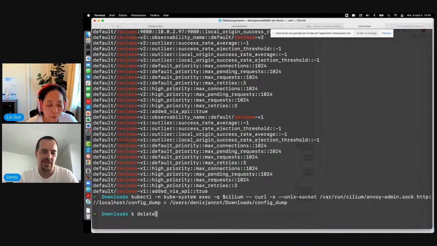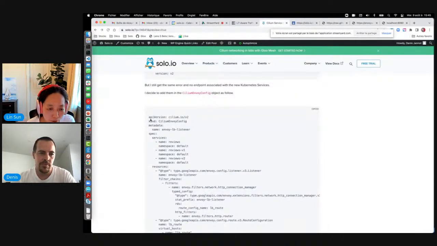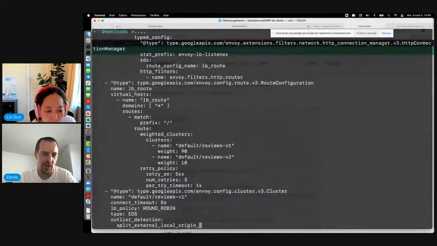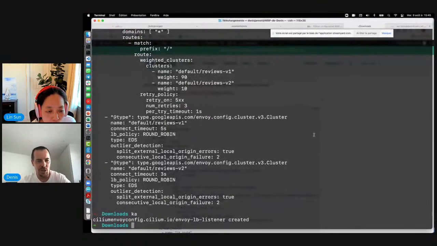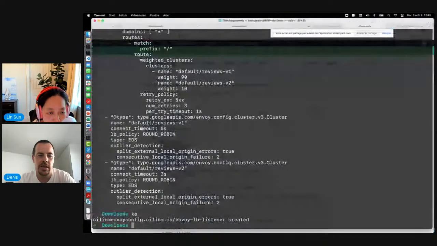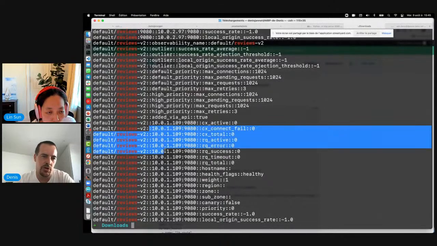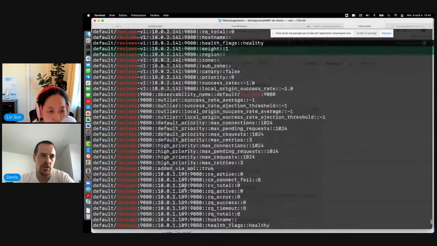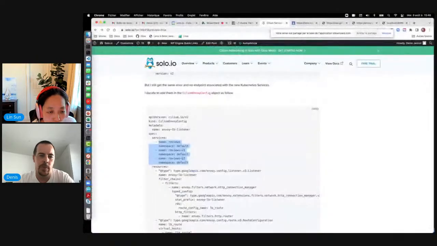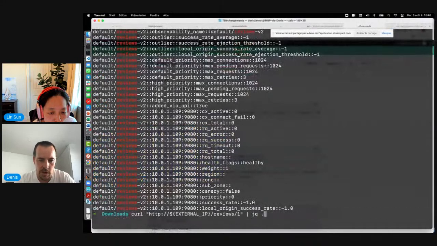Yeah, round robin. The fact that it went to the red review, which is version 3, means our traffic rules are not in effect, right? Exactly. So the way I worked around it last time, let's go back to my initial way, which was to list the 3 services directly there. And when I was doing that, I was able to get the endpoints correctly set for V1 and V2, and then I was able to make it work correctly here, right?